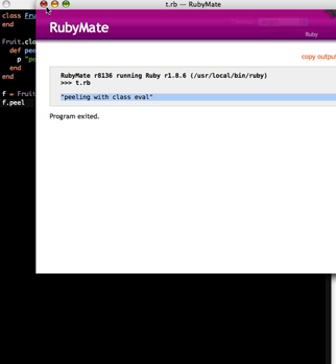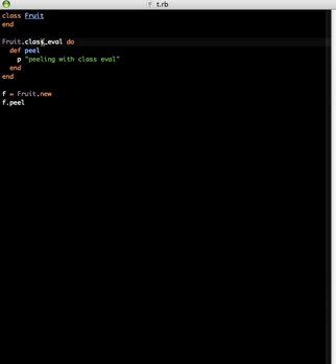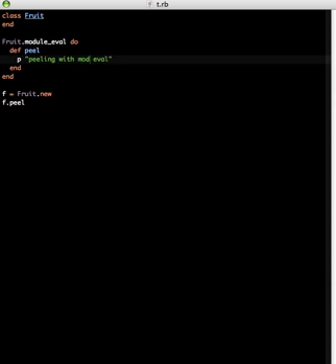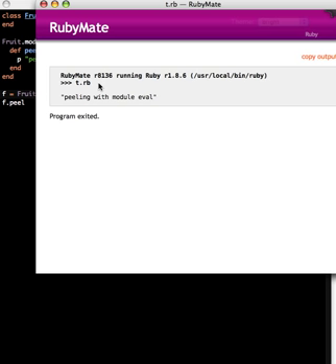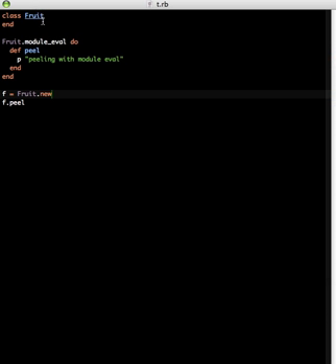Playing with class_eval. And module_eval is basically just an alias for class_eval. So you can do module_eval, and the result will be the same. Both class_eval and module_eval don't return anything. The only purpose is to add the method in the context of this class. So it's an instance method of the class.